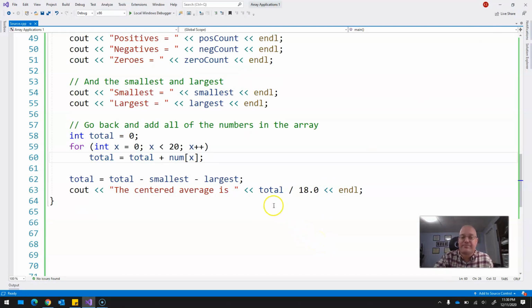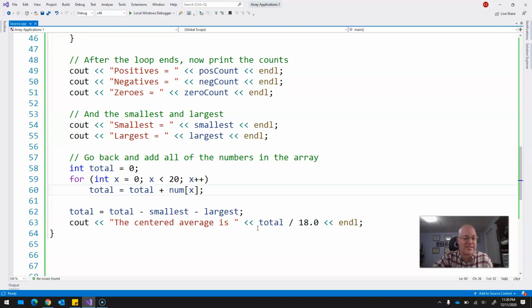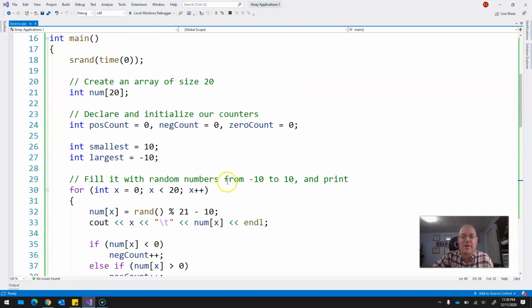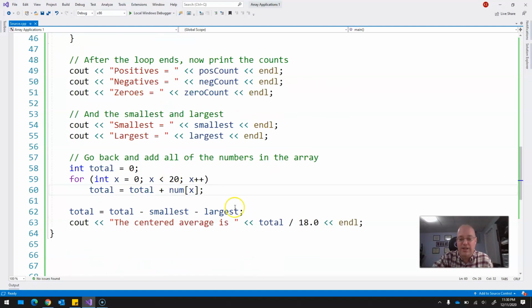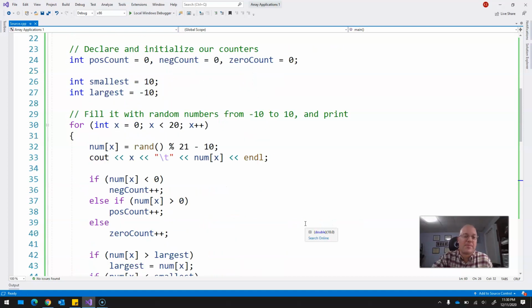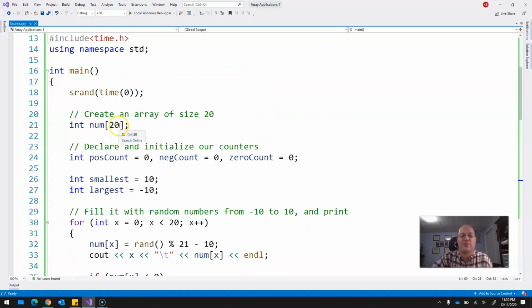One thing I will mention, in C++, if I haven't mentioned already, arrays don't know their own length, which can cause you to use a lot of what are called magic numbers in your code. This program's not really easily expandable because in my program I have multiple 20s, down here's a 20, and then the 18 is based off of 20. If I ever wanted to do more numbers or fewer numbers, like let's say I want to do 100 numbers, the unfortunate thing is that I would have to change all of those. But I don't actually have to.